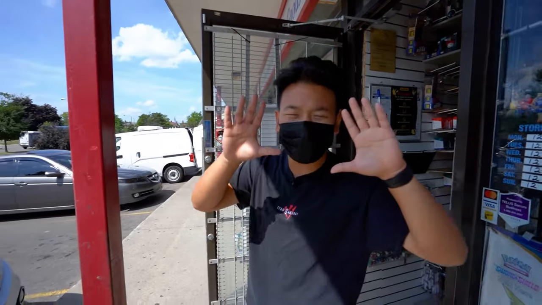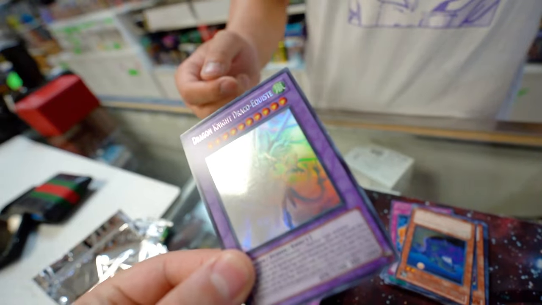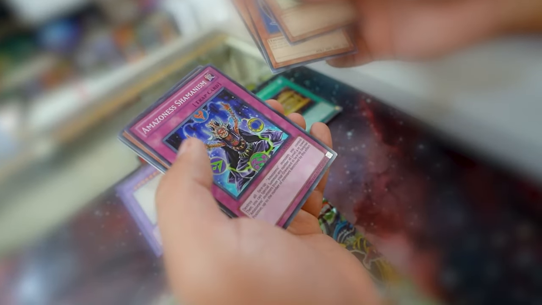All right, guys, so that wraps up the video, what we can spend with $100 here at Dolly's. Hopefully you guys enjoyed it. And you know what, guys, I had an awesome time. We pulled a Ghost Rare, Ultra Rare, Super Rare, Secret Rares. And yeah, there's way more where that came from.